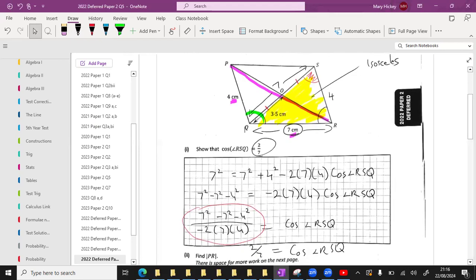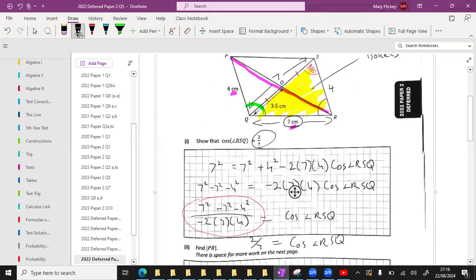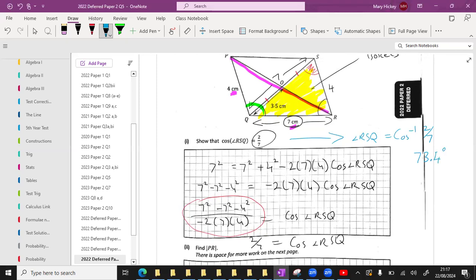So can I go about getting that? Well, I guess I can, because if I want to actually find the angle, not just the cos of the angle, the angle RSQ is the cos inverse of 2/7. Now, my calculator is in degrees, so I think we're all good there. So my cos inverse of 2/7. Okay, so that's giving me 73.398. So it's 73.4 degrees, really.